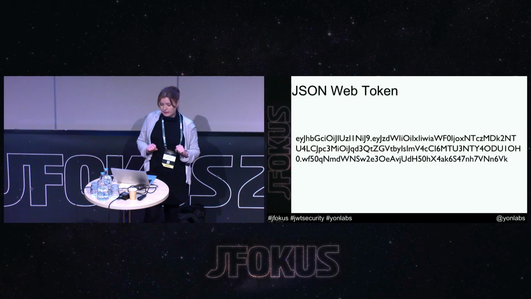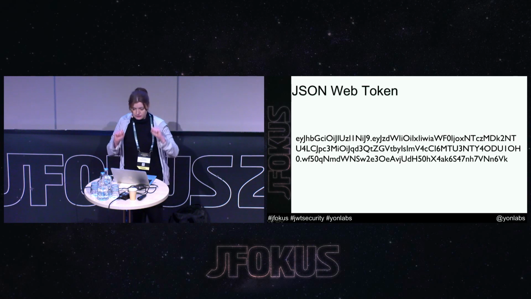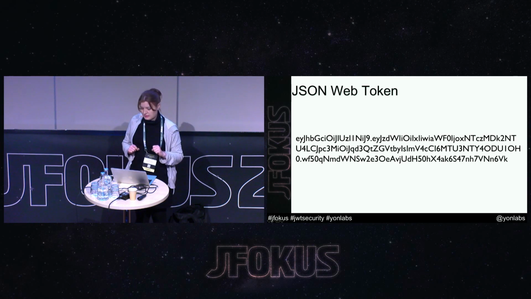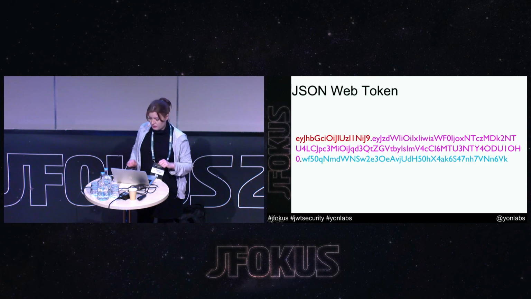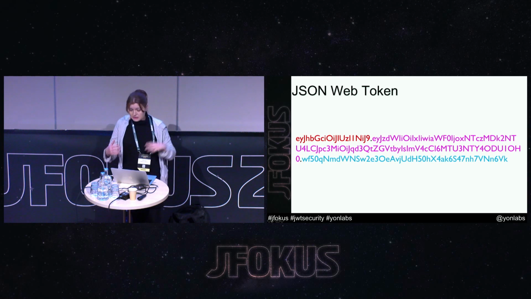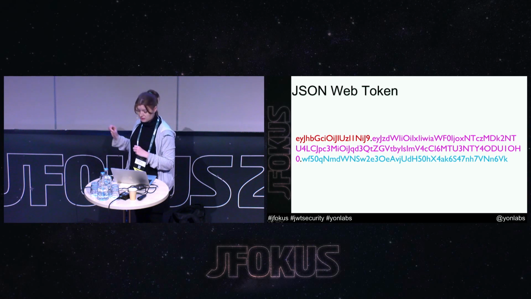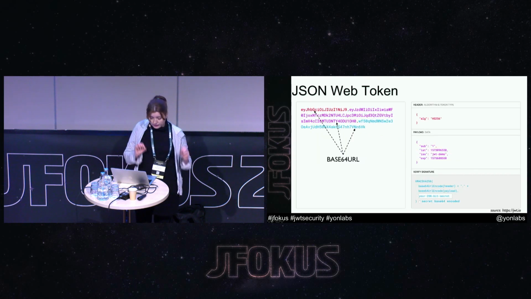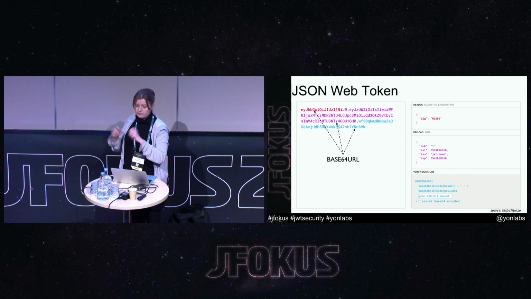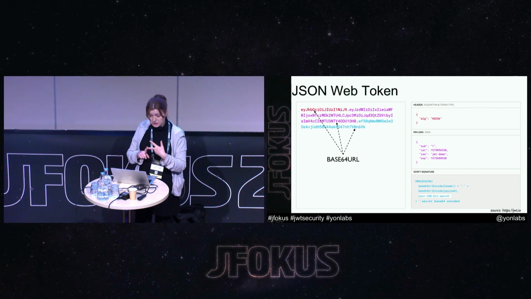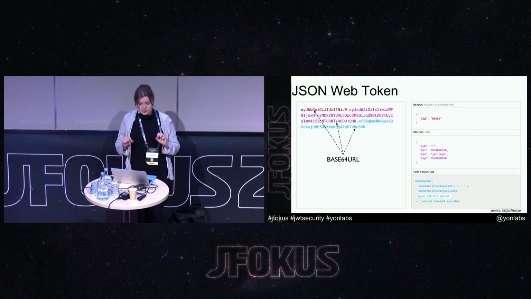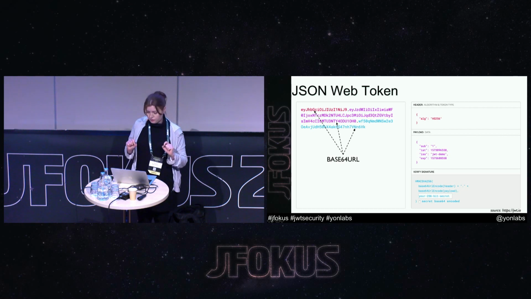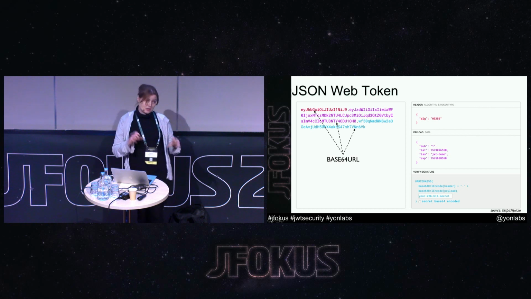It's always handy to take a look at an example. We see that a JSON Web Token is a long string consisting mostly of letters and numbers. When we take a closer look, we can recognize 3 parts separated by dots. These 3 parts are a header, a payload, and a signature. And each part is Base64 URL encoded. When we decode these 3 parts, we see that the header and the payload are just JSON objects.